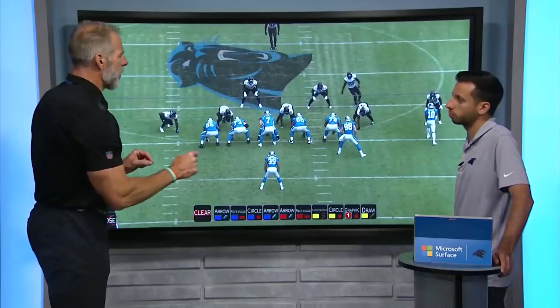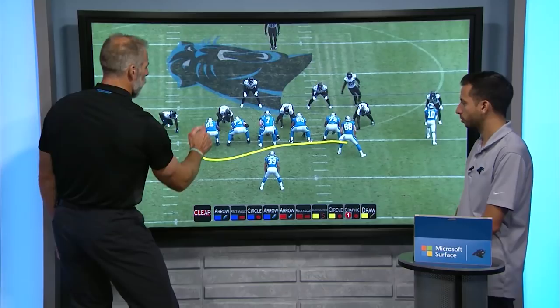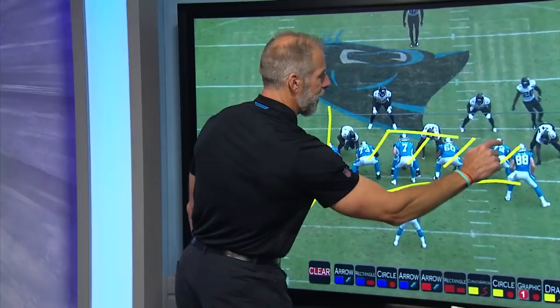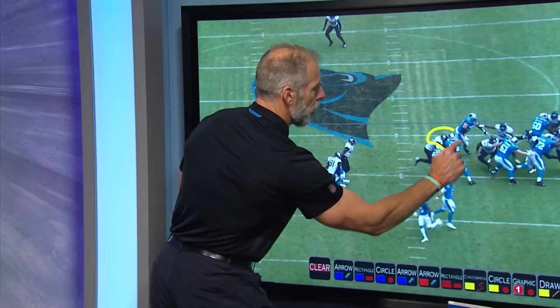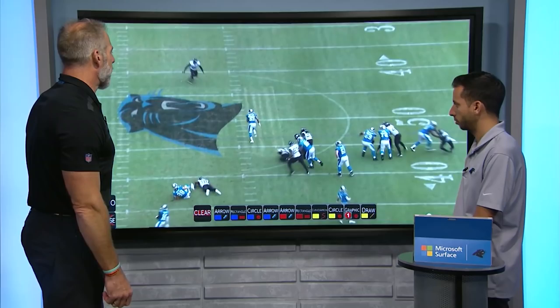Different running back, same success. Another subtle thing — Olsen actually lined up here, does a motion across and ends up setting right here. He'll work back to provide a nice cut and a lane that will form. All these hog mollies up front do a nice job fitting in on Jaguar defenders — you see a lot of guys in the box. Watch Dennis Daley on this run. Bonifant gets it, cuts back to the left — that's Calais Campbell, and he's got him tied up. He could have easily lost his shoulder square, but keeps it. Good technique for the young player. Bonifant then bursts upfield, gives one stab to the safety, and takes it to the house — a really pretty play.